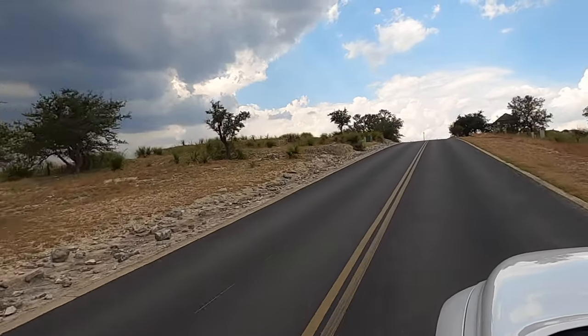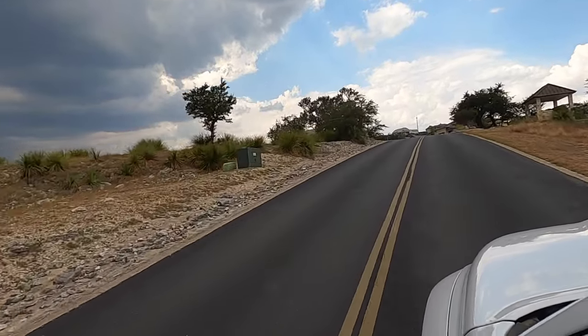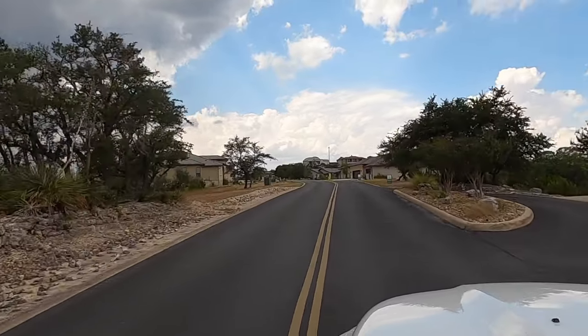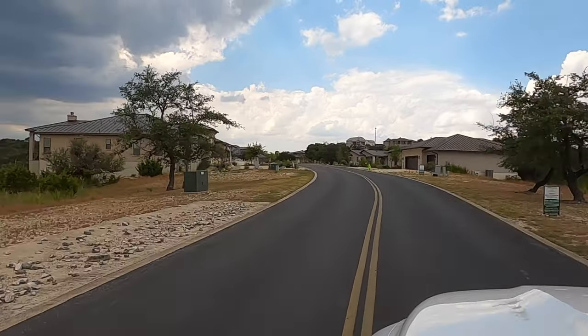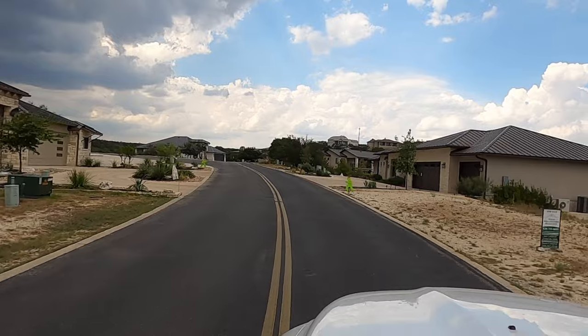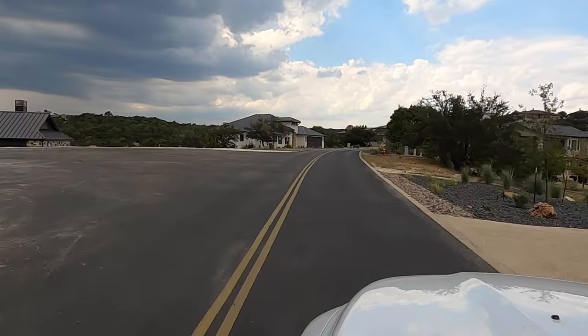There's a different road, a very scenic road called John's Road, that leads really into this side of the community. So you don't have to go through the whole community to get back to the house. As you can see, these houses are all built — they are kind of close together — but they're all on this ridgeline, guaranteeing that everybody's going to have an amazing view.